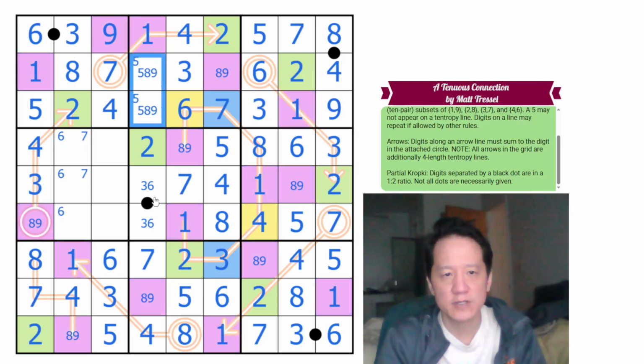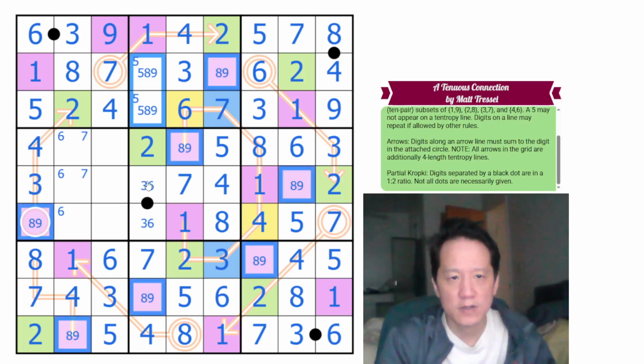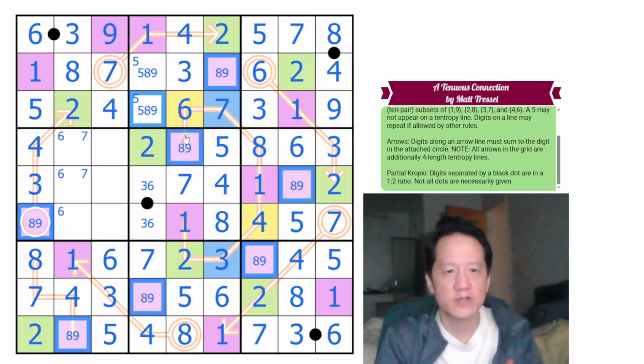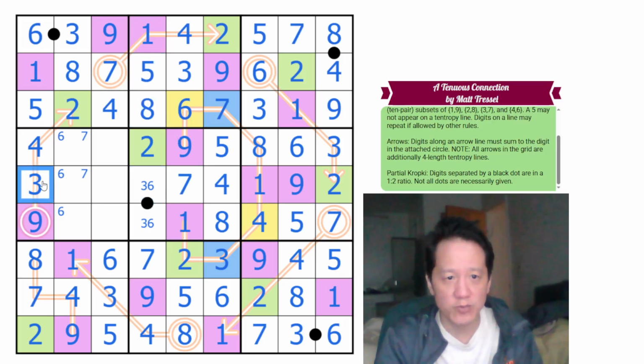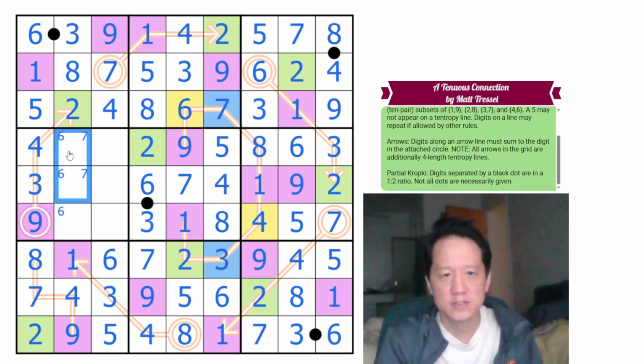Except we don't know that one. This one can't be a 5, so it is, well, that can't be the green 8, 9. That has to be the green 8, 9. So these are the pink, which are 9. This can't be 5 or 9, so this is 8, which makes that a 5. This can't be 3 because of this 3, so this is 6, which makes that a 3. 6 cannot be either of these two, so this must be the 6.